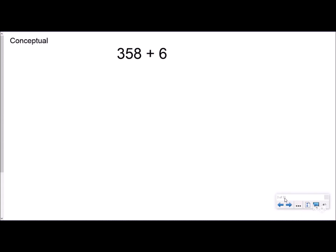So conceptually when you're adding, this is just a basic equation you might have done in first or second grade. Your teacher was always probably saying, 'Line up your digits, line up your digits.' And you probably had a few people who lined it up the wrong way, and they'd say, 'No, you need to line up your place values.' But today we want to talk about not just that we're doing it, but why are we doing it. Conceptually, what is happening when we're adding?